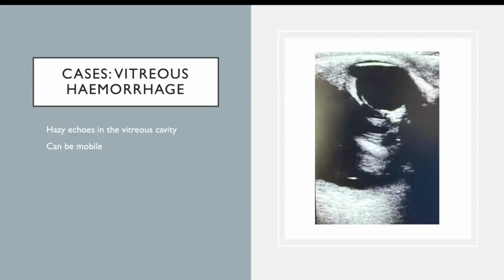A vitreous hemorrhage can vary depending on the age of the hemorrhage and the extent of it, but it's essentially a high, hazy, hyperechoic signal coming in from the vitreous cavity. Especially if it's in the context of a pure vitreous hemorrhage, perhaps in a diabetic patient, you're not going to be concerned about any retinal detachment. That retina should be nice and flat, and again, it can be quite mobile in the eye.